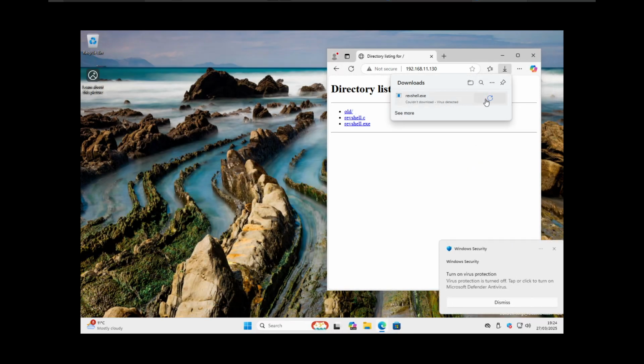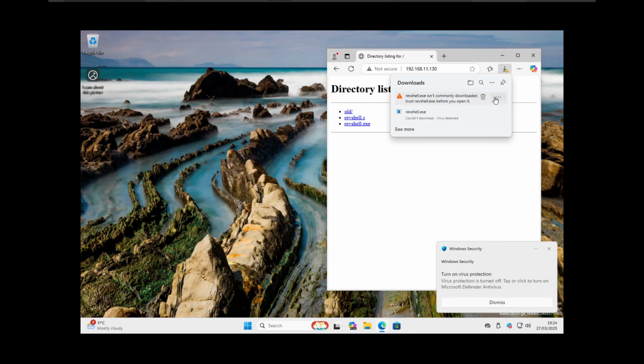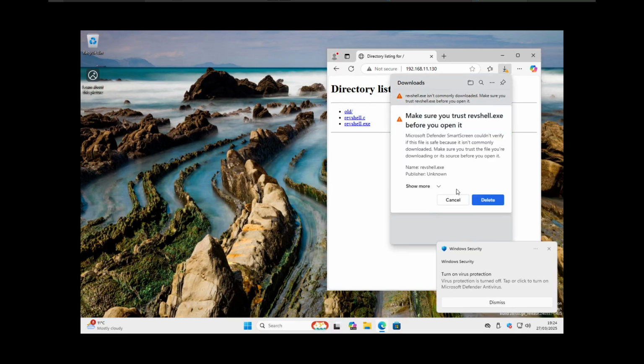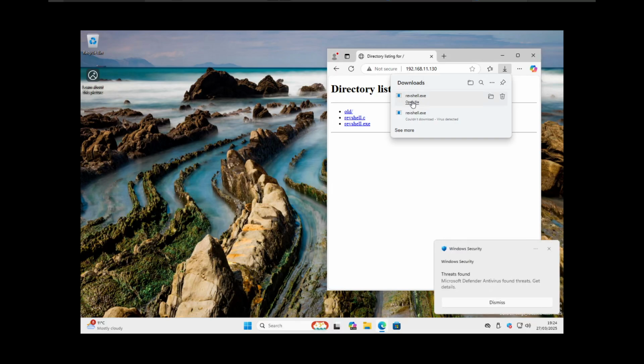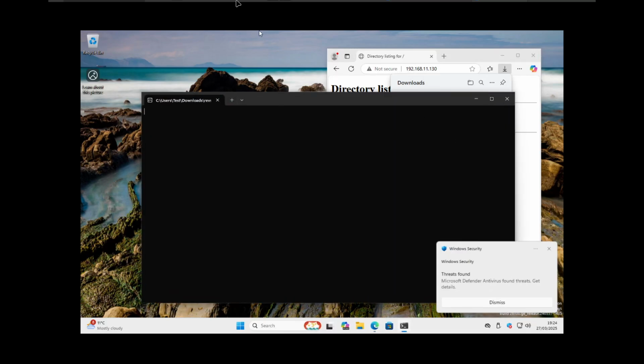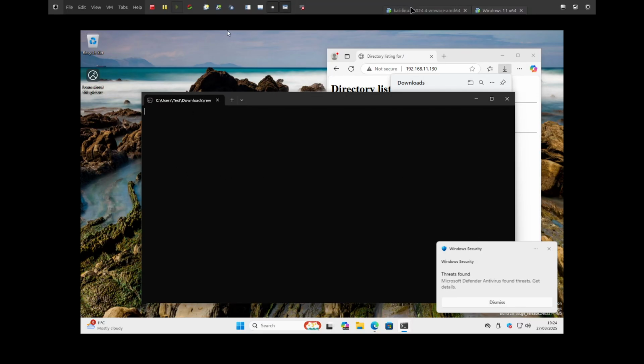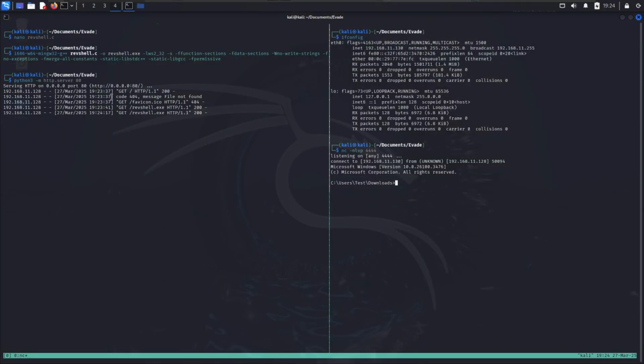So now if we try again, and we want to kind of open that quickish before it gets detected. Well, it's immediately got detected, but we've opened our shell. So in theory, we can see here it's downloaded it, and we can see here we have the basic shell.